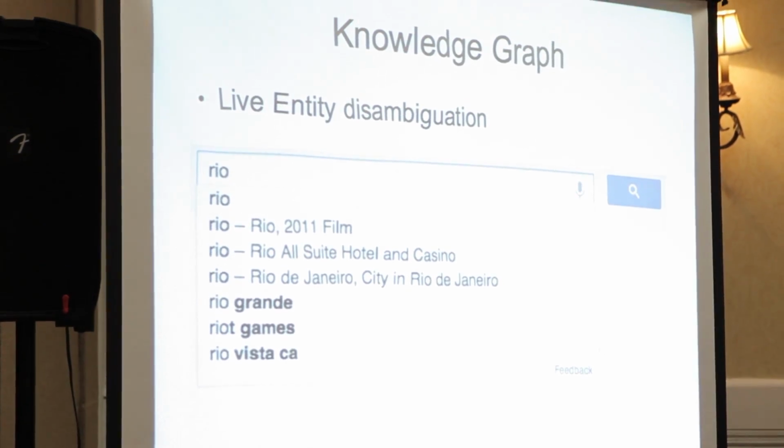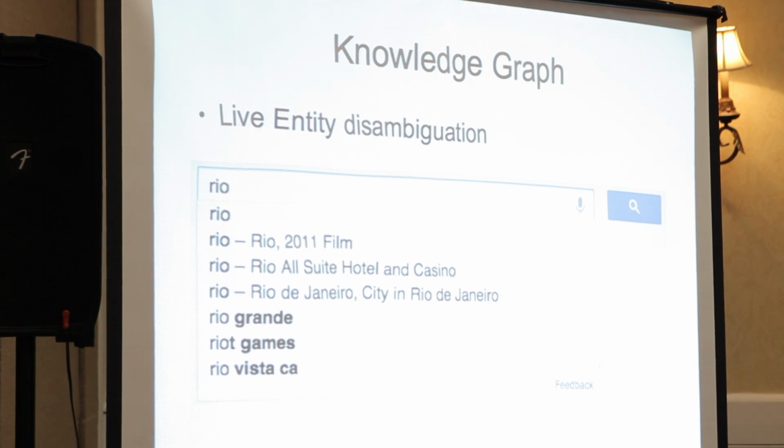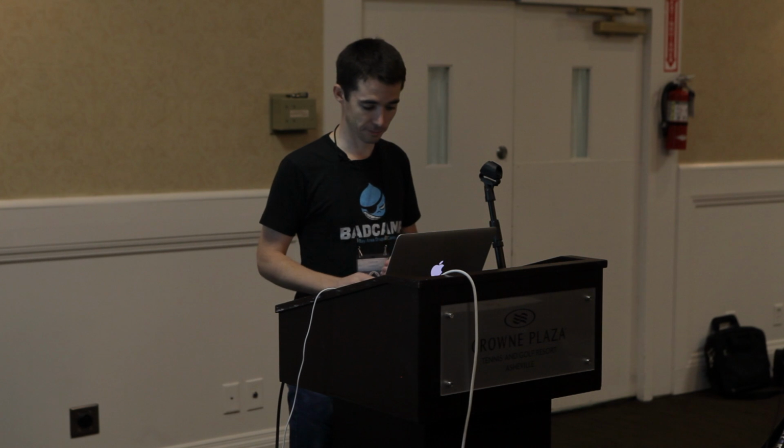Another thing Google can do is live entity disambiguation. So if you start typing something in the Google search bar, if it's too ambiguous, Google can show you a few options when it comes to entities. So Rio is too ambiguous. So you can narrow it down by what you really mean, because again, it's moving from strings to things. So you type a string, Google has to match it to a thing. And so it's asking you to be a bit more accurate here.